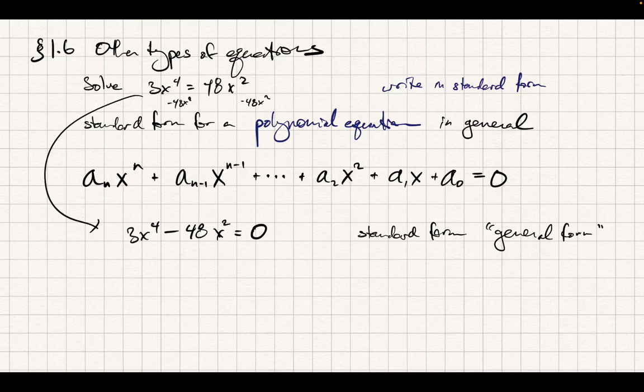Should we replace the x squared with like a or something? Well, I'm going to completely factor out an x squared here, and I don't need to do that, but it would be an option if I wanted to say a equals x squared. That kind of substitution is valid as long as we undo it at the end. So I'll tell you why soon, why we're not going to divide out by x. But for now, instead of dividing out by common terms, what am I going to do?